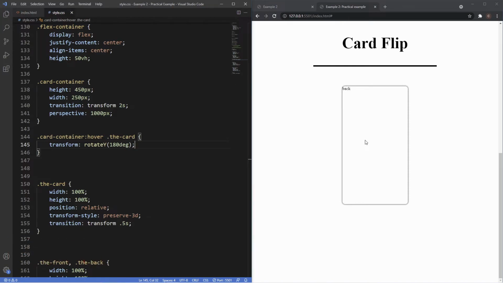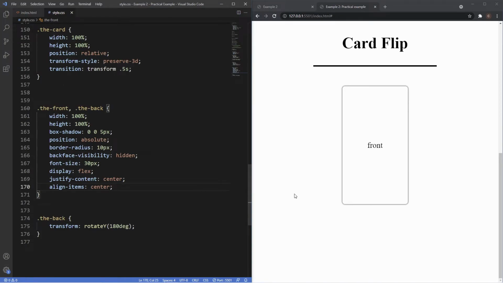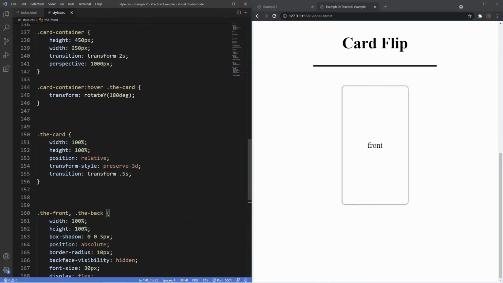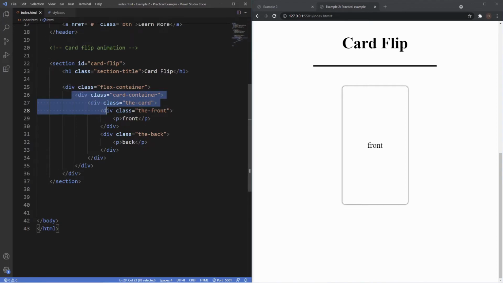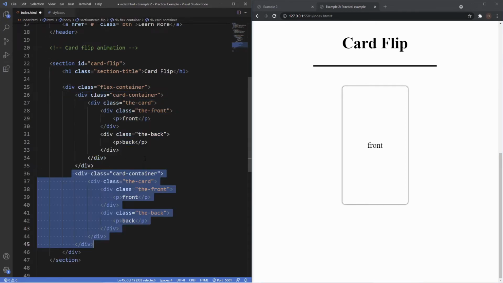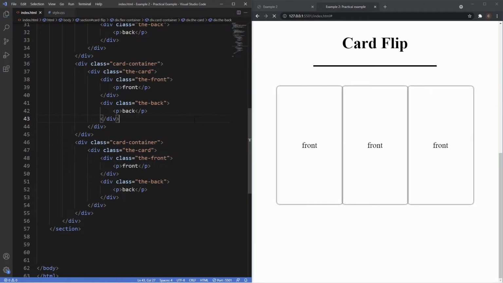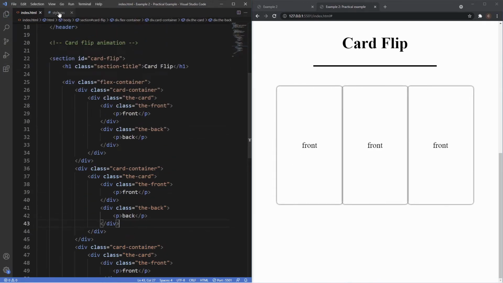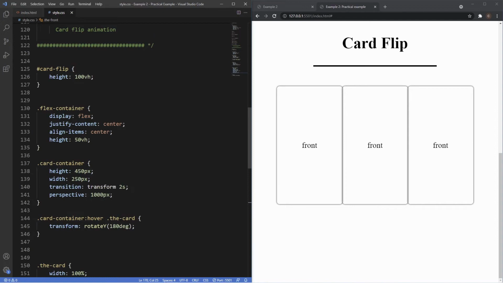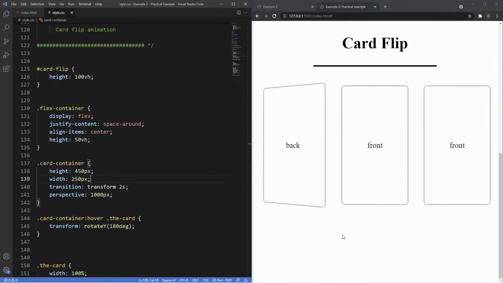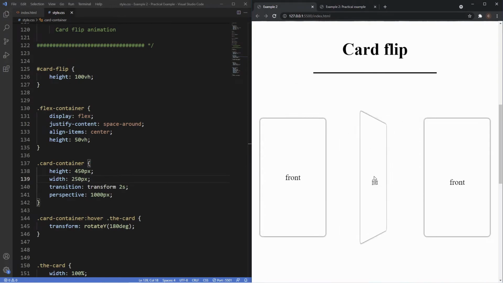So that's how we can create the card flip animation. And if you guys want to apply more cards, all we need to do really is just go to the index.html and just pretty much duplicate this 2 more times. Save this so you can now see 3. And then instead of having the flex container class as justify content to the center, let's just put a bit of space between them or around them, however you guys want to do this. Save this. So you can see now we pretty much have the exact same styling as the original. So pretty cool animation and pretty simple to create.